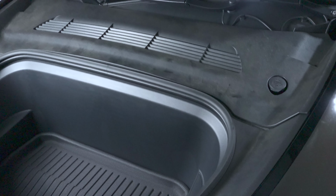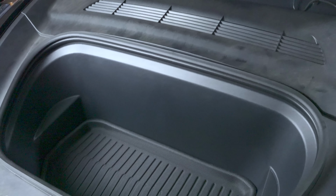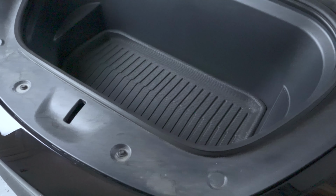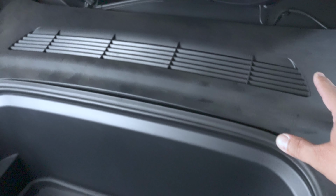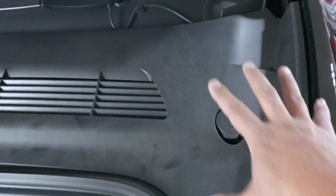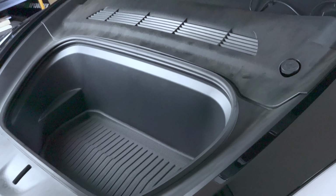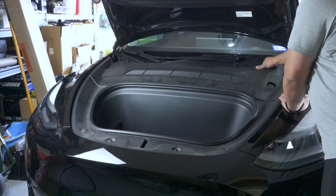But before we get started, we need to remove most of the paneling here in the frunk area. So this panel back here, including the tub for the frunk, so we can expose some of the bolts that are up here holding the entire strut assembly for the new coilover.